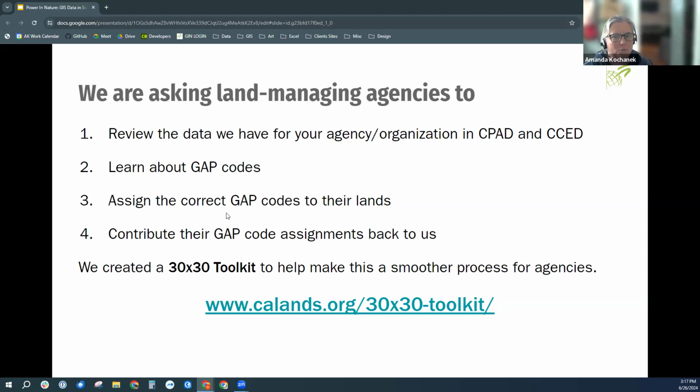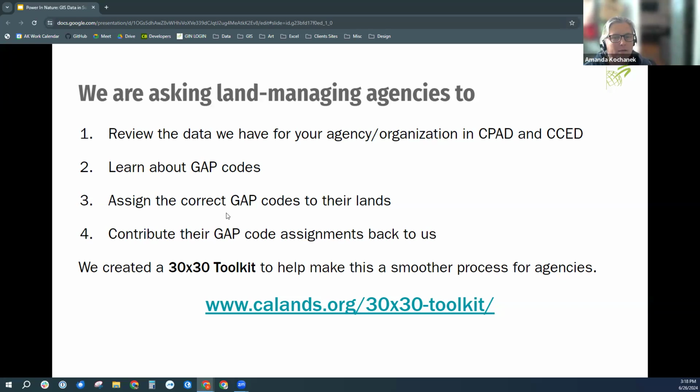So the first is if you already have your own GIS data and you feel like it's accurate, you can just send it in the format you have. You can send us an email. I'll have that at the end, or you could send it to me even directly if need be. But you could just say, here's our GIS data. It's accurate. It's good. Please go look at it, compare, and resolve your data wherever it conflicts in there. We would go through that. If we found conflicts that we were unclear about, we'd come back to you with a short list of questions that we needed to clarify.